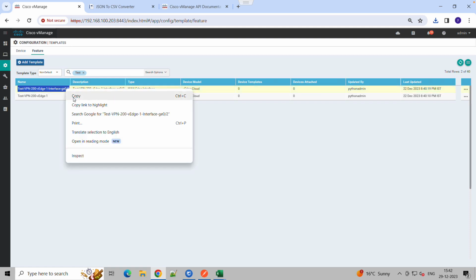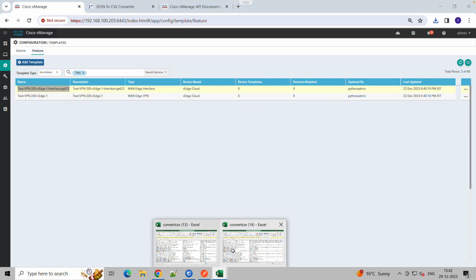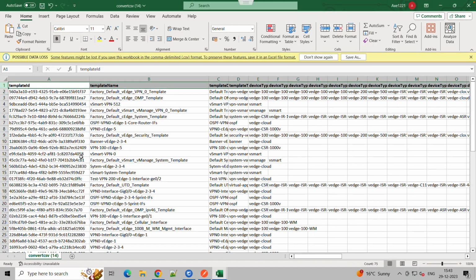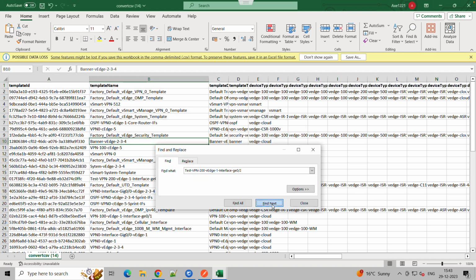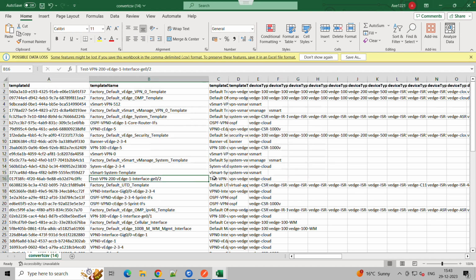I'll copy this one. I'll go to that file, Control F, Control V. Okay, let me click here and then click on find next. I found one. This is that template and this is the template ID. Okay, so I got this template ID.